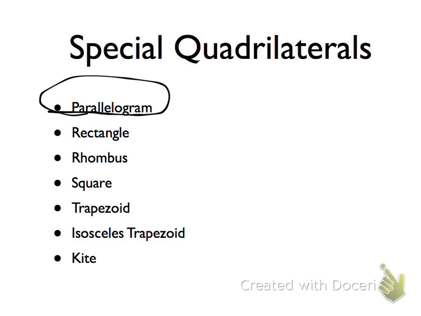Today, we're going to talk about special quadrilaterals. We're going to be talking about parallelograms today. There's also rectangles, rhombuses, and squares. We'll talk about those in the next class. And trapezoids, isosceles trapezoids, and kites, that we'll also group together and talk about in another class. You need to know the names of the special quadrilaterals, but we'll be talking about them, so I'm sure you'll get them.